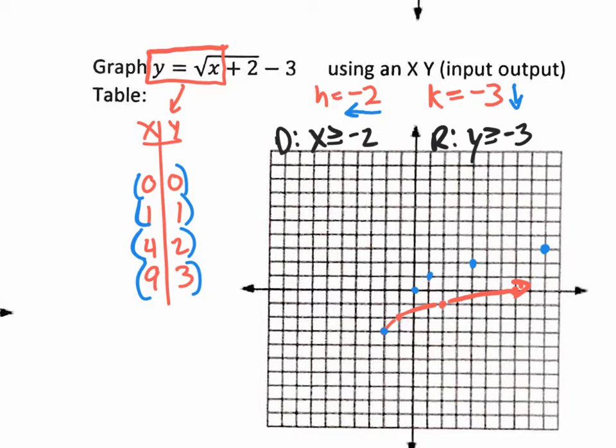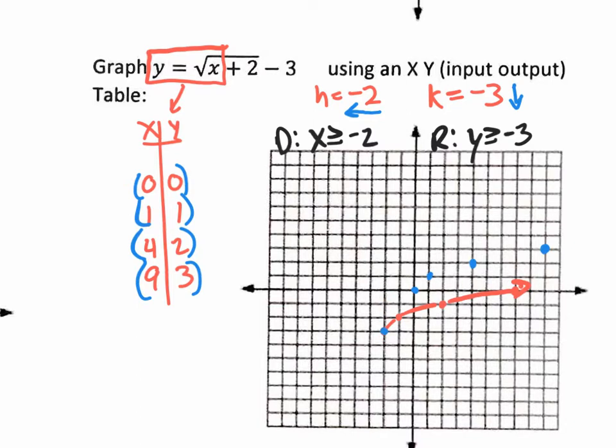And then once you have graphed the parent graph coordinates, then you shift these coordinates according to h and k. H is always inside parentheses, in this case inside the square root, with x, and you think opposite of what you see here. So you have a plus, which means that your h is really equal to negative 2. Now that means that you're going to shift it 2 units to the left. And the k value out here, you take it for what it is, which is negative 3. And that means that you're going to be shifting 3 units down. So you take all these blue coordinates and go 2 to the left and 3 down, and you get to your new coordinate. 2 to the left, 3 down. So you get to this new graph.